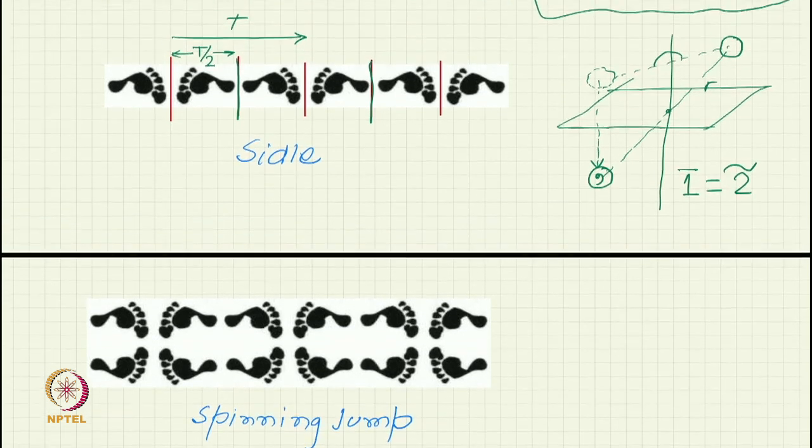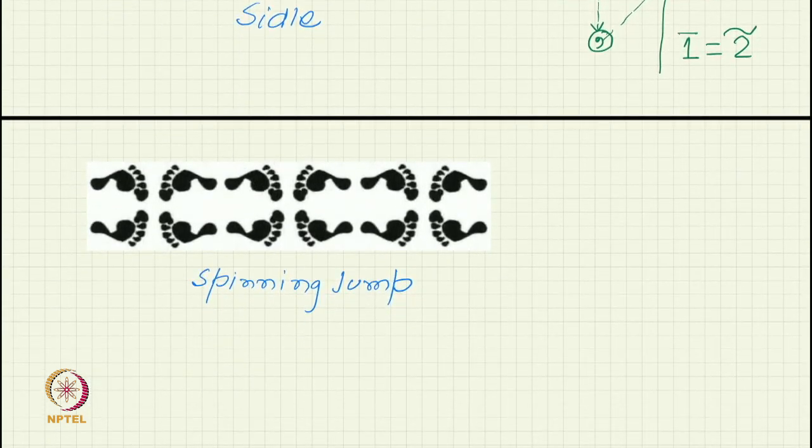And Seitz notation. Then of course, there is this interesting spinning jump. So, you are having both feet on the floor, but you spin and jump. So, the next time, after jumping, when you put your foot down, you are pointing in the other direction. So, what do you have here? You have both vertical and horizontal mirrors. Anything else? Some more mirrors, T by 2 mirrors. And where?